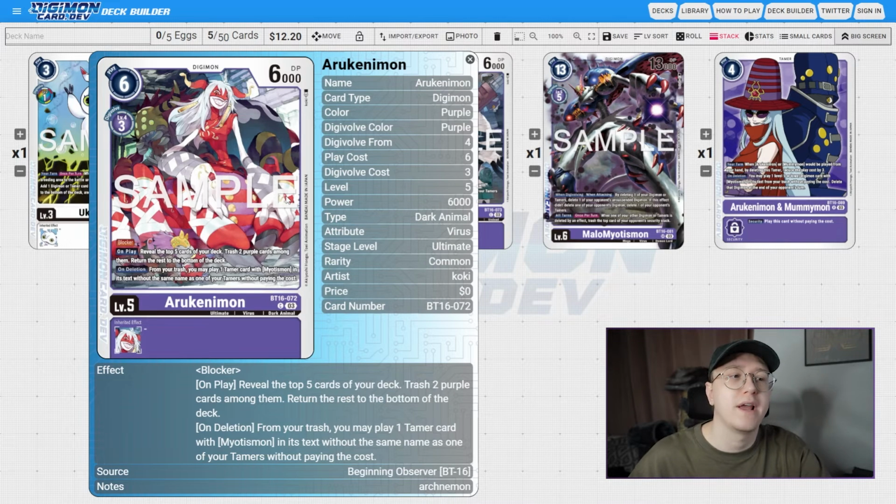Now, the main cards, and this is the reason why Venom isn't going to be around for much, and it's going to be Mallow Myotismon based, is because Arukenimon and Mummymon are based around Mallow Myotismon. So let's go over the cards real quick. Has blocker. On play, reveal the top 5 cards of your deck, trash 2 purple cards among them, return the rest to the bottom of the deck. On deletion from your trash, you may play 1 Tamer card with Myotismon in its text without the same name as one of your Tamers without paying the cost.